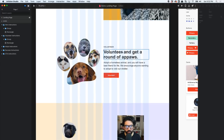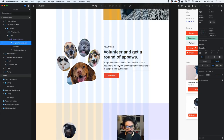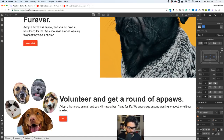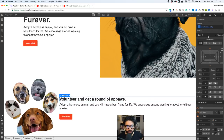Right now, the first thing that I want to do is copy the text, so it's the real text. And then this guy over here, copy the text, so it's the real text. And this one is volunteer, so I can go here and just write volunteer with exclamation mark, because, yeah, volunteer. Okay, cool. So first of all, I'm going to remove this class. I'm going to remove that class. It's an H2. I like the styling right now.